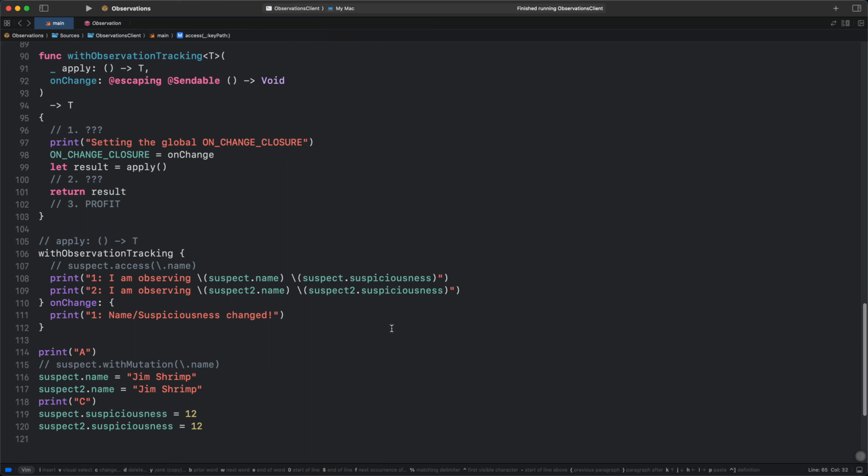But the other difficulty that's going to be even more impossible to reckon with is if we have a second suspect here. Remember that we wanted any of these properties that are listed inside of this apply method, inside of this first closure, to trigger and discard the onChange. So this should really only run once, and certainly not 4 times. I've got to modify suspect to suspiciousness. So now if I run this again, we'll see that in our version, it calls this callback 4 times, which is not good. We want it to just call it a single time.